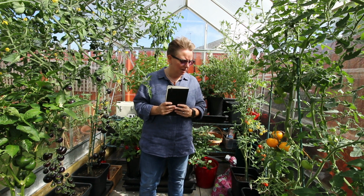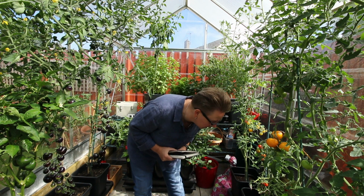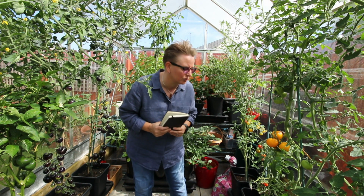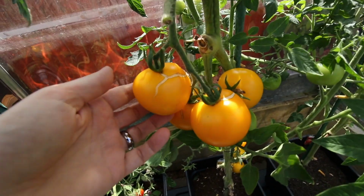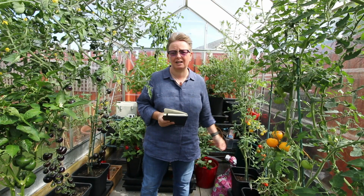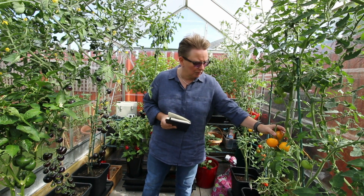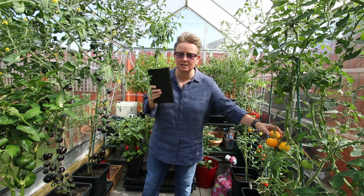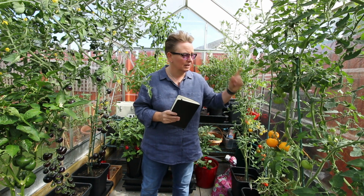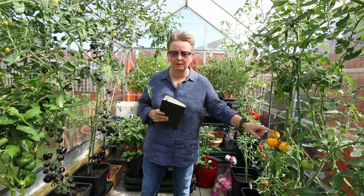But for the first time, I'm growing Garden Type Golden Sunrise, which is this one, a full-size yellow. I normally only grow the yellow cherries, and I don't know why I keep growing them because I never get many off it. Getting quite a lot of the golden sunrise, but this is the first time I've ever had tomatoes split since I got the quad grow. Just these ones, but these are all splitting.